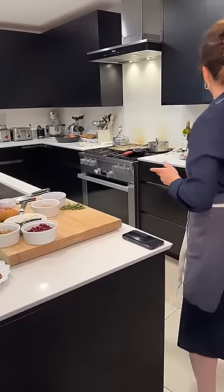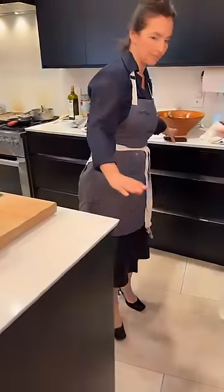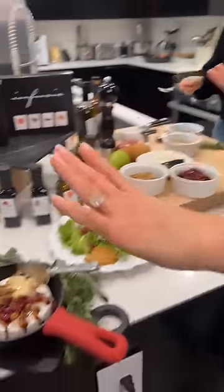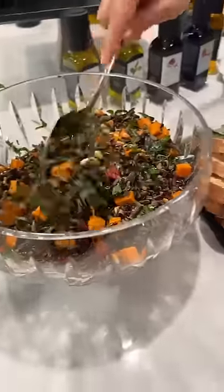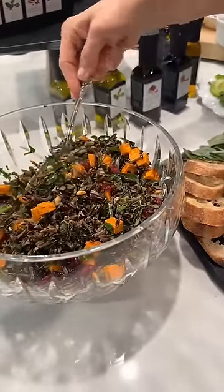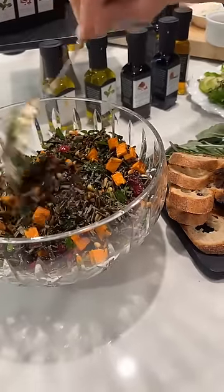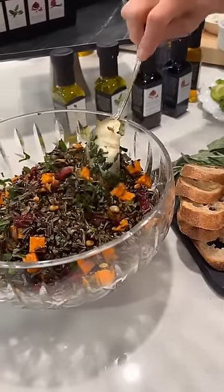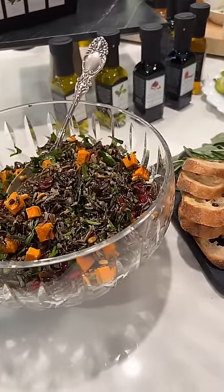So we're going to just go over here, these last... Where are we going? Here. Okay. We made that gorgeous, festive wild rice. That's going to be a great side if you're serving roast beef, or maybe you're a person who likes turkey, or maybe you're someone, we're making duck confit. That's going to be our side.